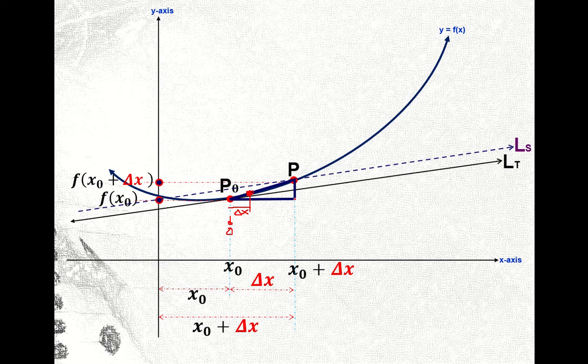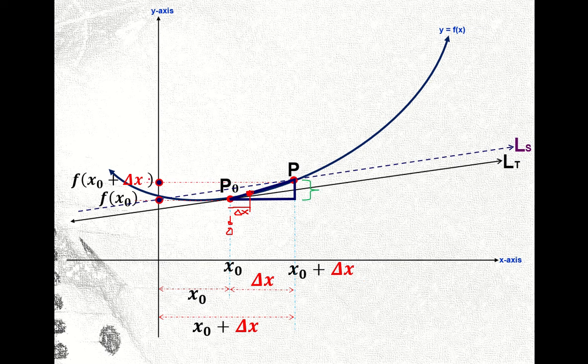So this is our basis now of deriving the formula of the derivative. What does derivative really mean? Actually, class, that's related to slope. If you can still remember, when you have a right triangle and you speak of slope, the definition of the slope is rise over run. So I will show you how the formula of the derivative is derived.